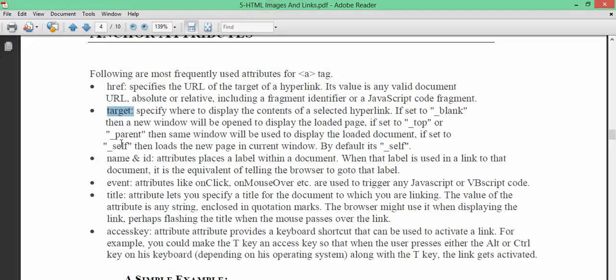The other target that we have already explained is _self. _self is just the default. If you want to give a link _self, you don't even need to declare the target. You can leave it empty. You don't need to declare the target to give it the default. That's why they say by default. Can you see? By default, it's _self.